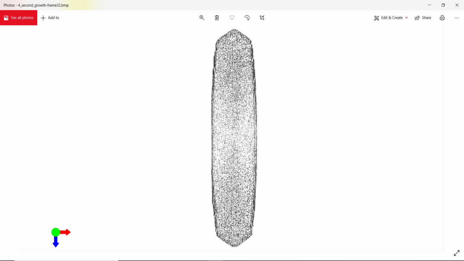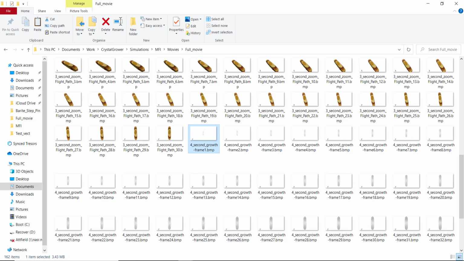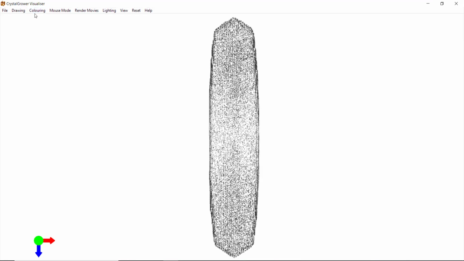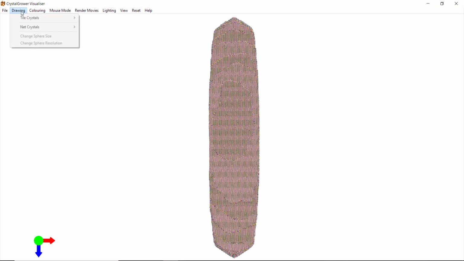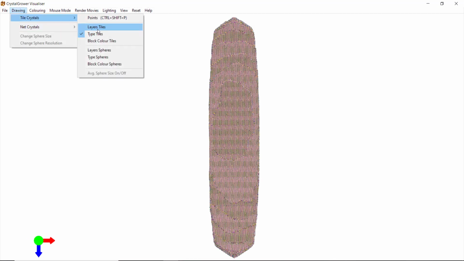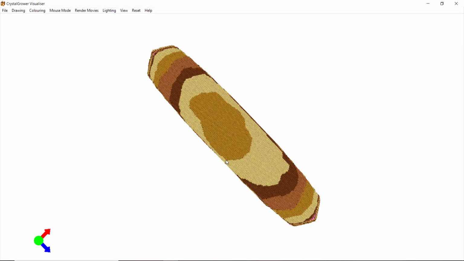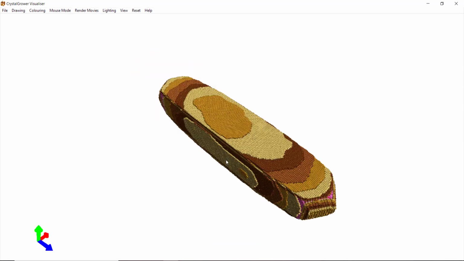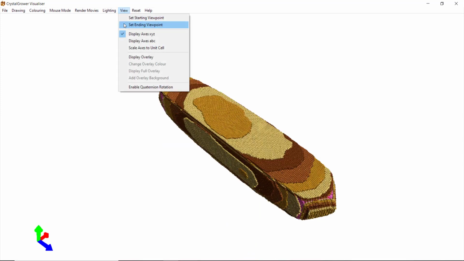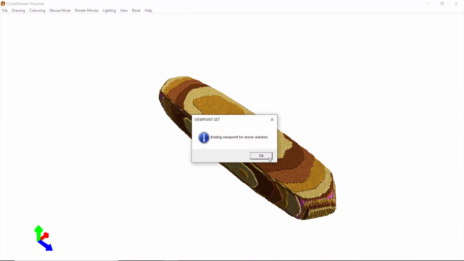And now we probably want to finish our movie by translating back to a nice viewpoint. So if we go back to the visualizer, change it back to our layer coloring and enable all the tiles again. And then let's switch to a different viewpoint. Something like that. And click set ending viewpoint.